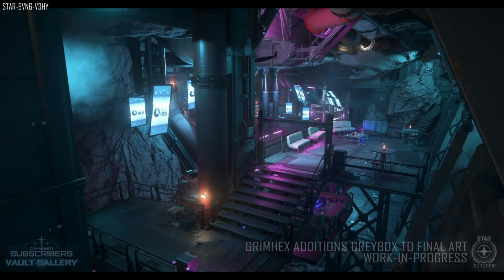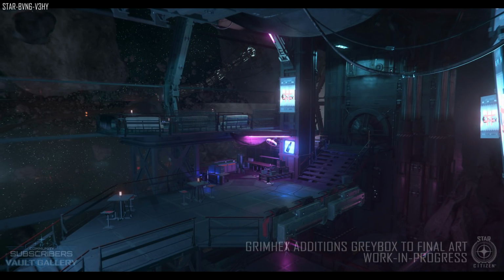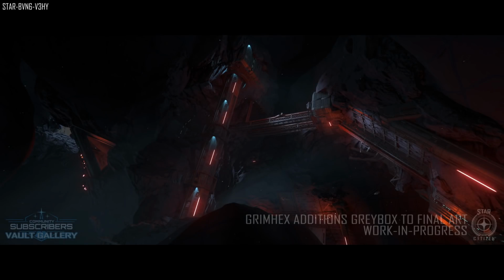Grimhex improvements are at 79% complete, with 54 out of 68 tasks being done. 3 were completed over this last week and only 14 remain now, so that's coming along very nicely.